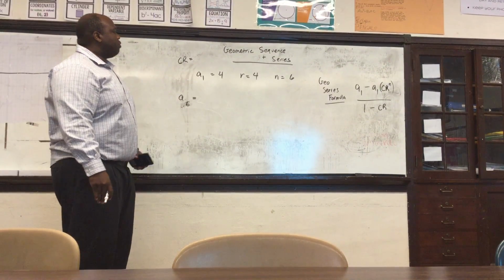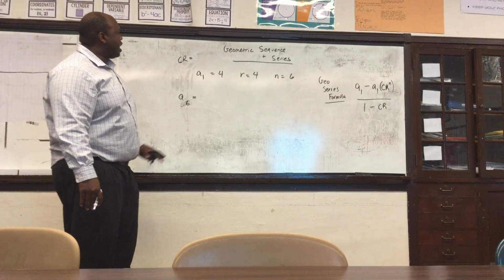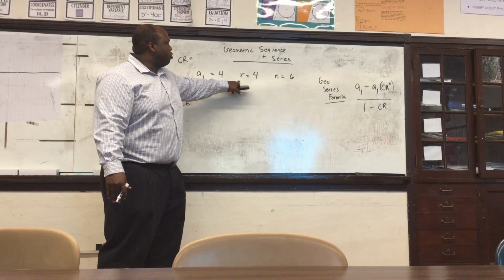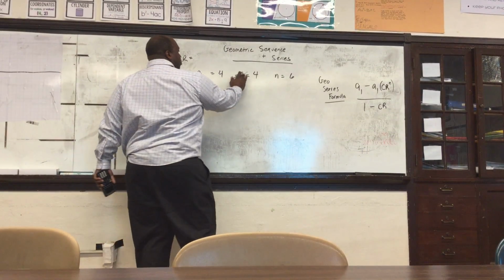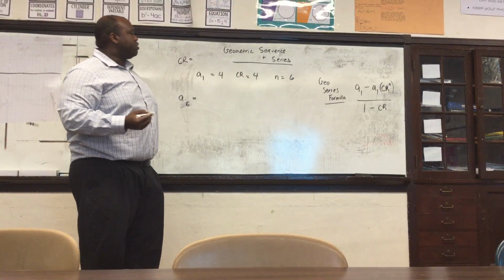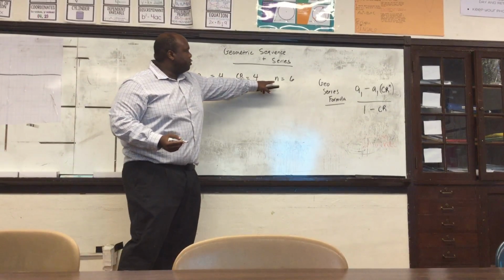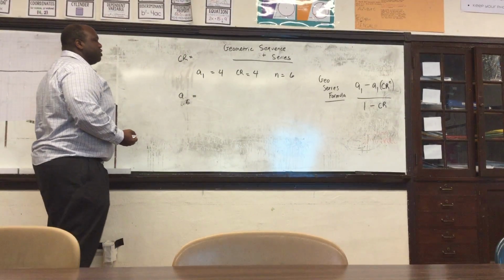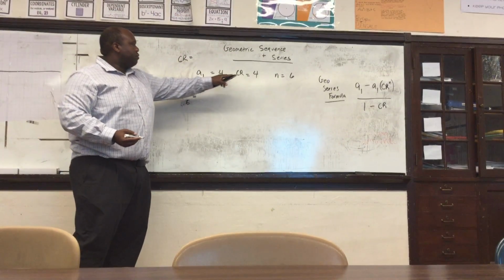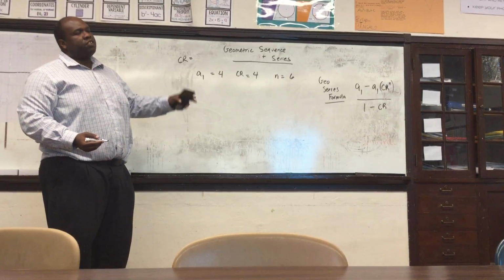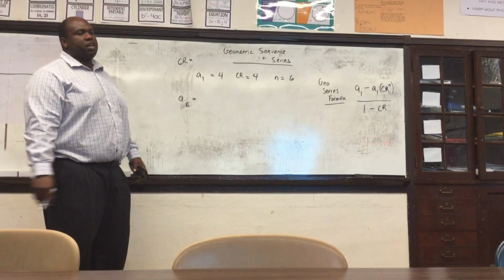All right. So on the test, we're basically going to give you the first number in the series. We're going to give you the common ratio already, or the CR. So the R is going to represent the common ratio. And then we're going to give you the number of values in the list. So we're going to have 6 of them. If you wanted to, you could basically just go 4 times 4 and 16 times 4, etc., and then add them all up, and you'll be able to get a value.